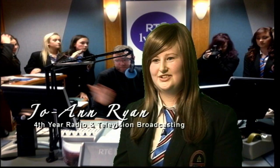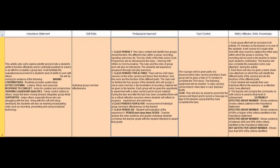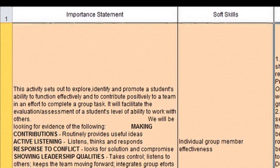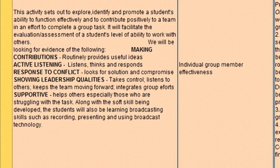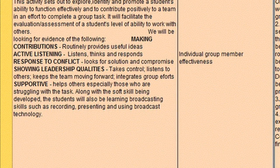I'm doing a radio, television and broadcasting course and it really challenges me as it takes me out of my comfort zone because I'm a shy person. Using the GRASS pedagogic rubric and under the category of ways of working with others, our statement of importance identified the aims and objectives of doing this exercise and also what evidence we would be looking for in order to make a valid assessment of the effectiveness of individual students as members of a group.